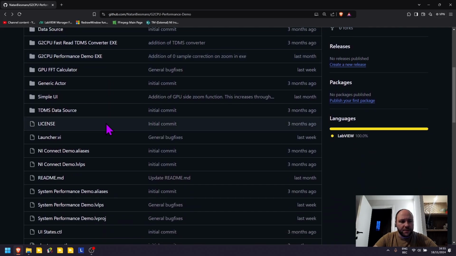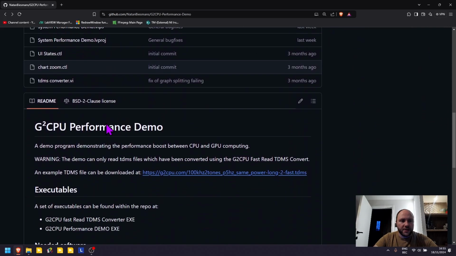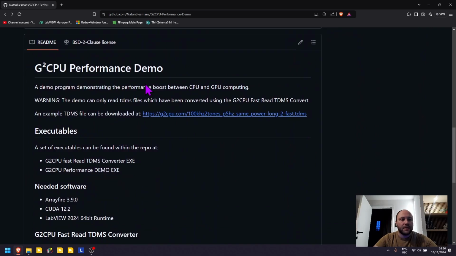So if we scroll down a little bit further, we're going to see the README. And here you will find the TDMS file to download. You can just tap here and it will download to your downloads folder. You can leave it there, or put it potentially in other locations. But the main thing on this TDMS file is it's been reconfigured to work with asynchronous reading of TDMS files. So we're going to see some amazing performance, up to 6-7 gigabytes per second from an SSD.